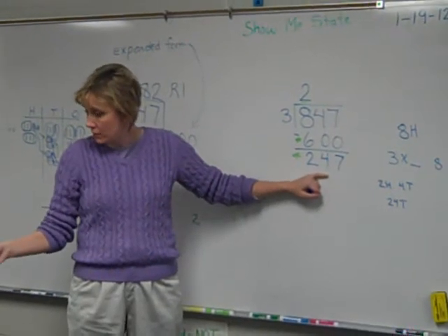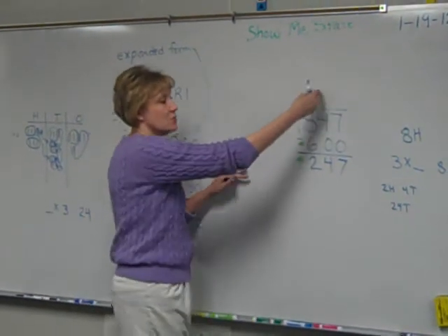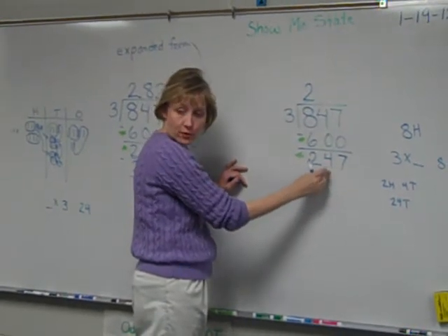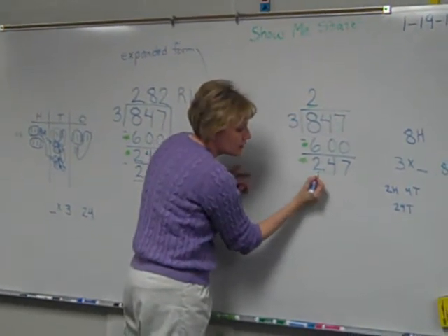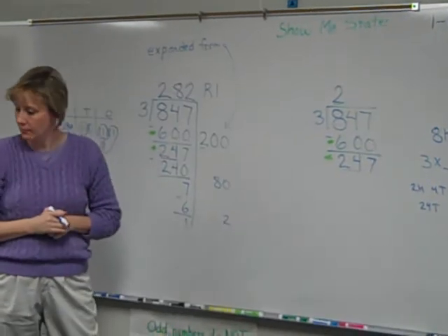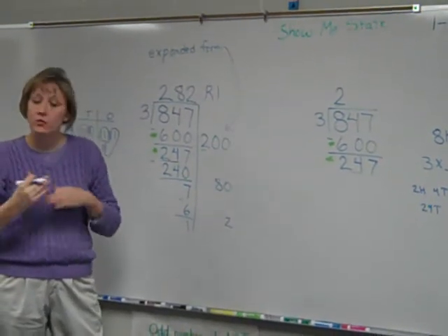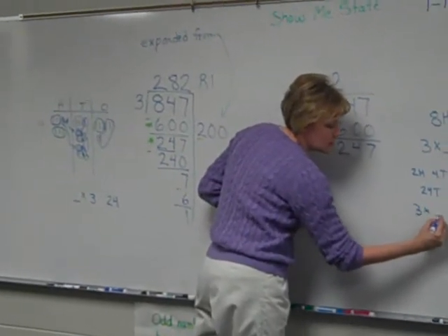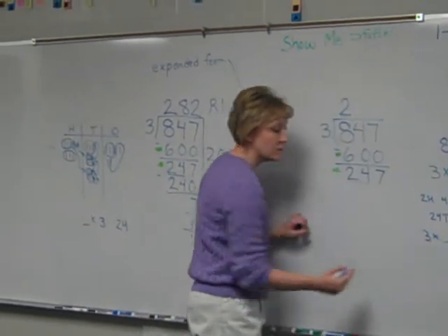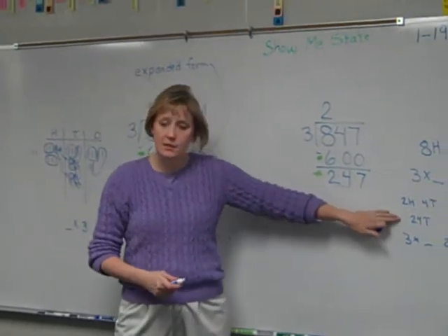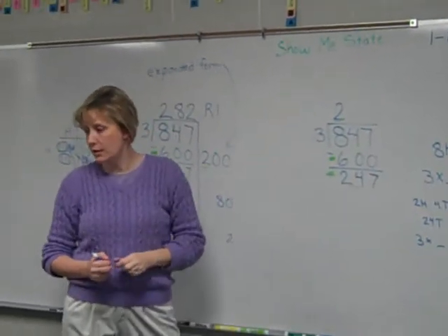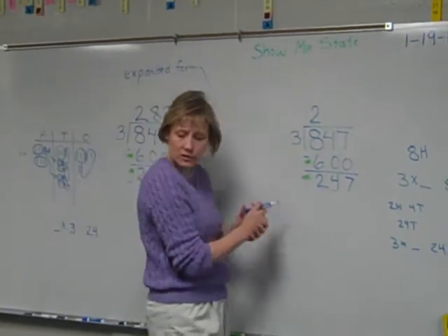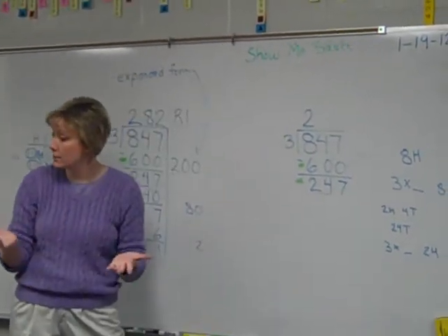So really I have 24 tens because I can't forget about what's in the hundreds place. If that gets tricky for you, you need to say I'm working in the tens place, so I'm going to put my hand in the tens place and go straight down. I have 4. I'm going to use the 4 and everything in front of it. So I have 24 tens. So now I'm thinking 3 times what number will get me as close to 24 as possible? Because I have 24 tens, and I need to know how many groups of 3 I can make. What would that be? 8. What is 3 times 8? 24. Works perfect, doesn't it?